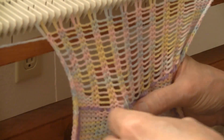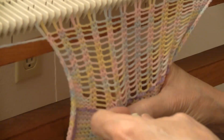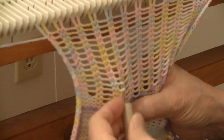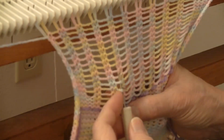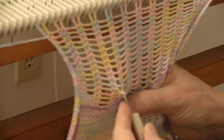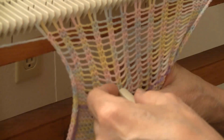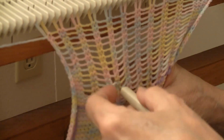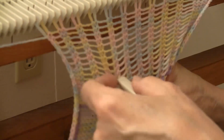Now, one of the things that will save you time latching up stitches is to tug down firmly and try to go straight back. There's two ways to latch up stitches. One is to wiggle around until you have the stitch below the latch and the stitch in the latch and then pull through. But the other way is to go straight back, and you can feel as the old stitch pops behind the latch, and that's your moment to poke into the new stitch.